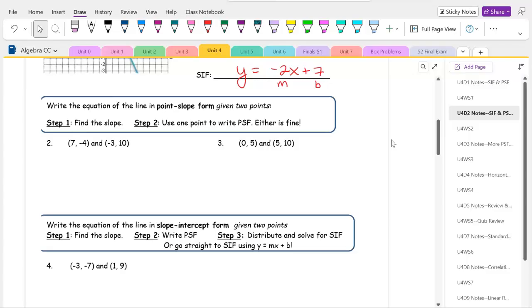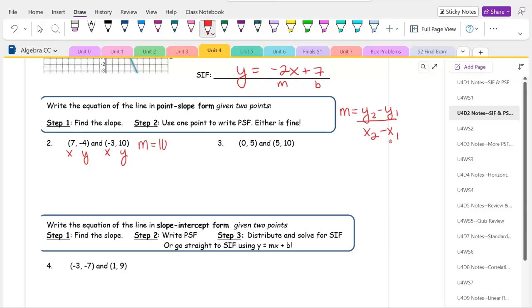Now, a new step that we're going to go ahead and do today is find point slope form and slope-intercept form from 2 points. So what we're going to have to do is use the slope formula, which we have used in previous units. So I'm going to start off by labeling xy, xy, and then I'm going to find my slope first. I do the second y minus the first y over the second x minus the first x.